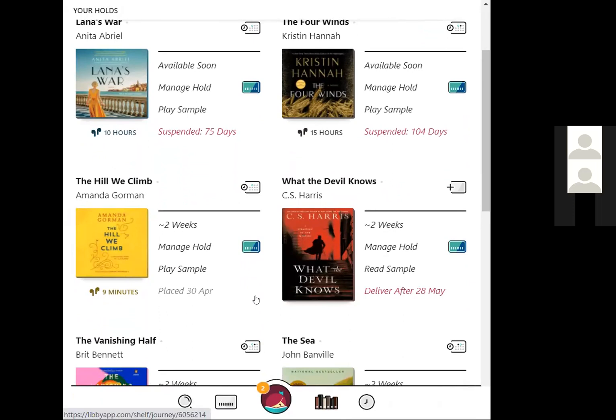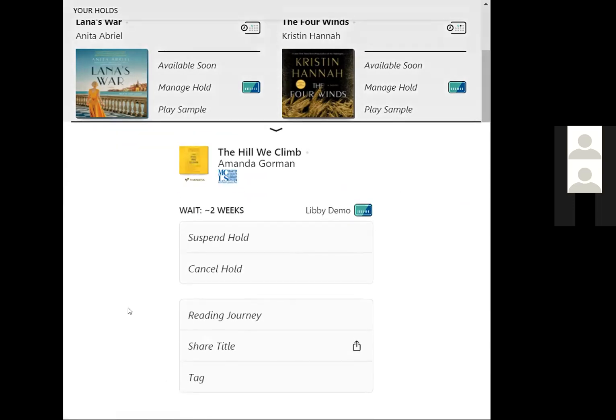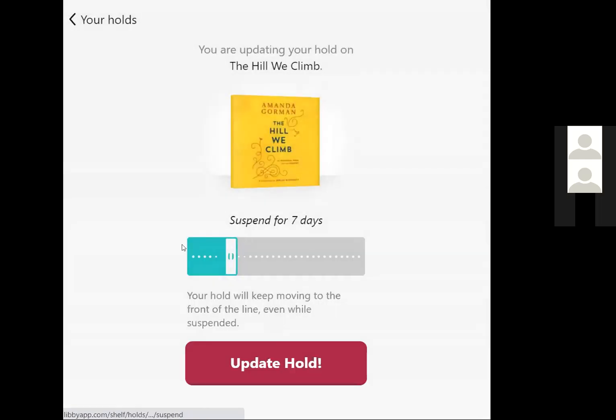Now, all holds are able to be suspended. We can do that by managing our hold and clicking this suspend button here. This takes us to that same option to choose the number of days that we'd like to suspend those holds. Again, if you find you're too busy to read, or you're really excited to read this but you just won't have time, then you can choose for it to be delivered after a certain number of days.